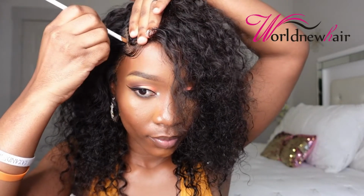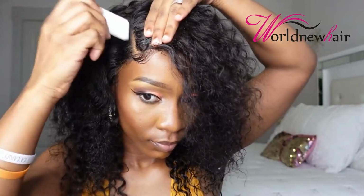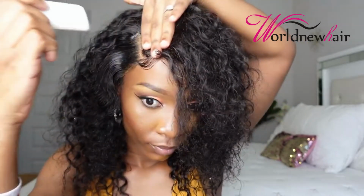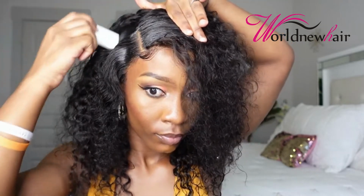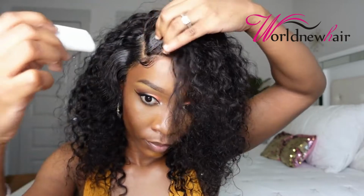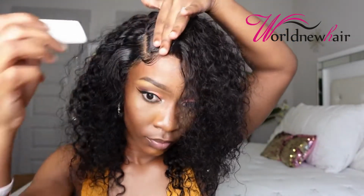So I'm also going to take this concealer brush. It doesn't have excess concealer. It just has a bit of color. You just put something that has color already. So I'm going to put a bit of this wax on my hair to slick down any hair that has been bothering me.